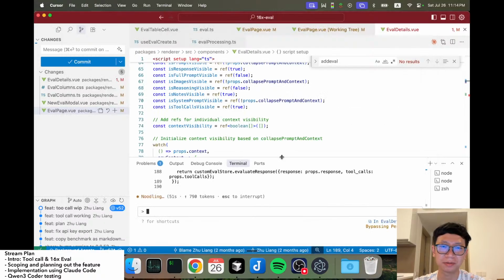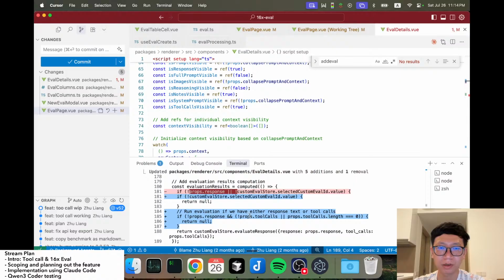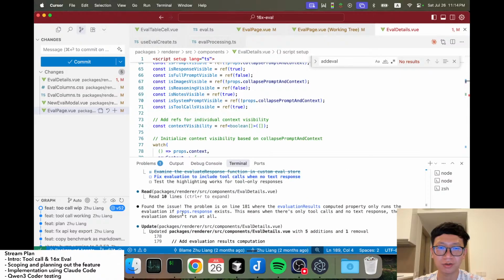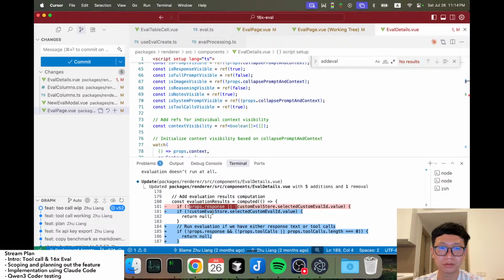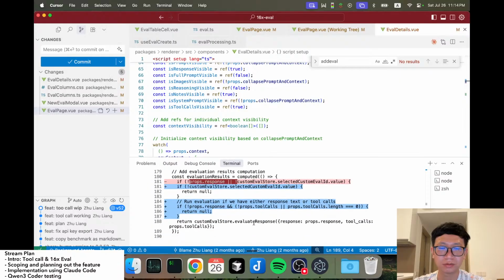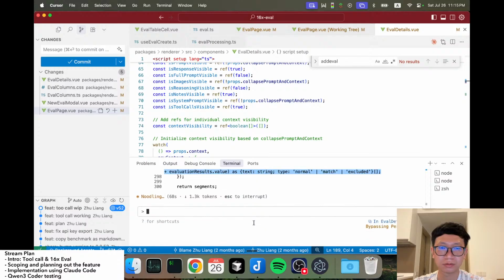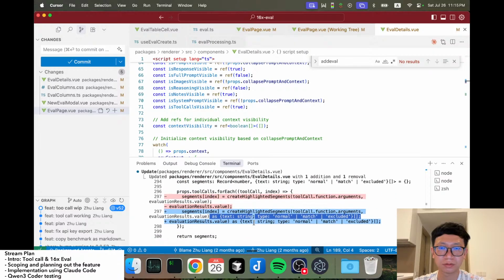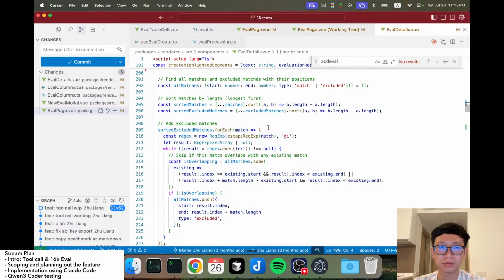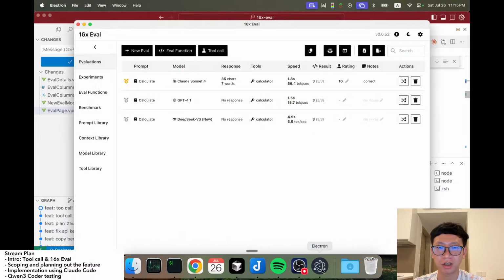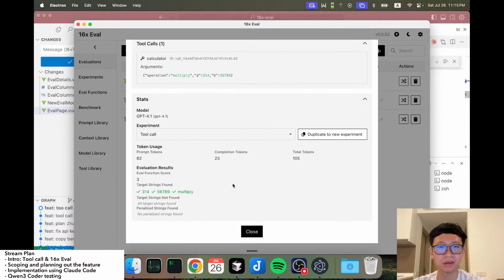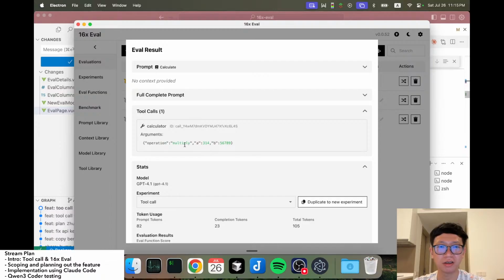Okay, now it should work. Yes. Nice. So now we can see this text being highlighted, which is what we want the model to have.